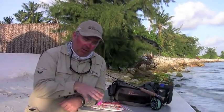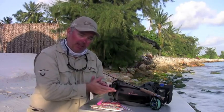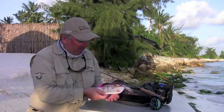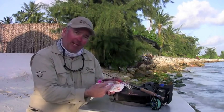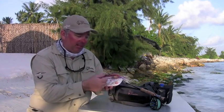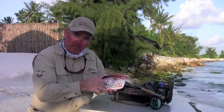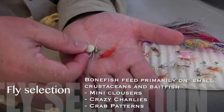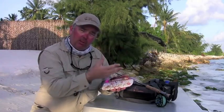When you do come to Christmas Island, you will need a selection of different flies. What works on one flat or even for one pod of fish won't work on another lot. So you need variations in colour and weights as well. That's something that we used over the course of a few days. Different colours go from orange, which might work perfectly, onto silver, and then there's some other special little ties as well. We had a little favourite here, which I'll show you close up, one of our crab cats, which was fantastic.